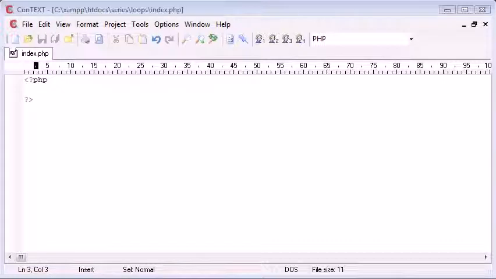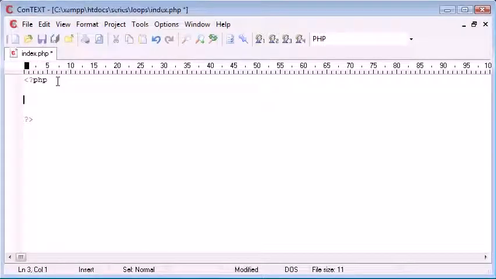So what do we mean by a loop? Let me just show you the syntax first of all, for a while loop anyway: while a certain condition is true. If you understand if statements, you should really understand this. We're saying while something is true, do something in here. So for example, at the moment I'm going to say echo hello, and I'm going to break down a line.